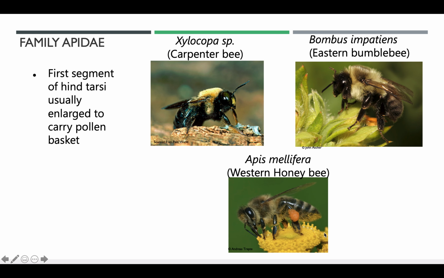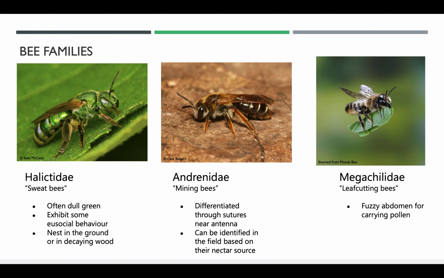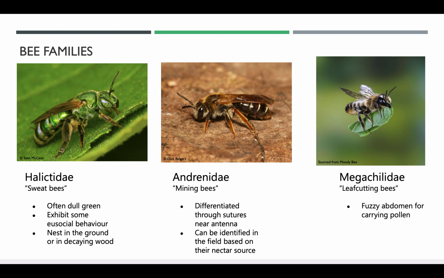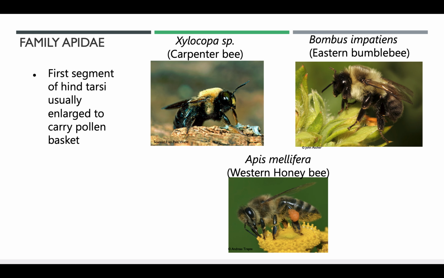Does anyone have any questions about these bee or wasp families that we've covered so far? Do all bees have hair on their thorax? From my understanding, they all have different levels of hair on their thorax, so some may appear to have less hair, whereas some may appear to have more.